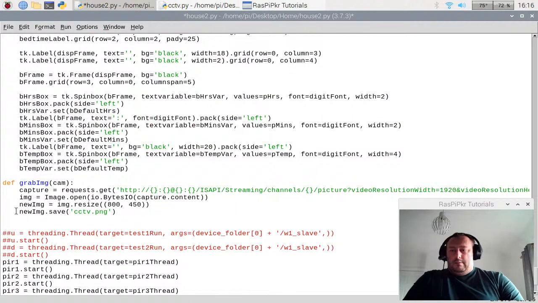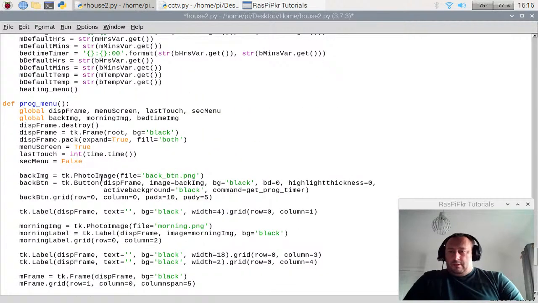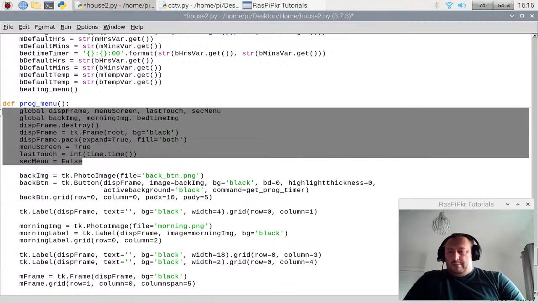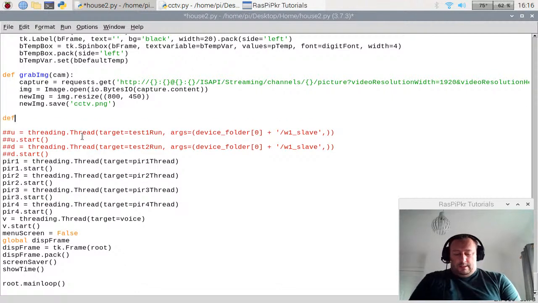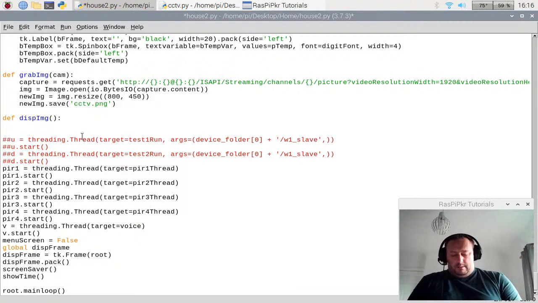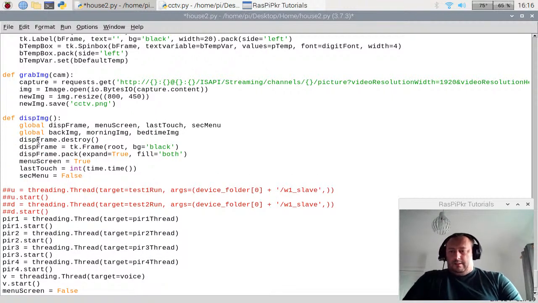and where we've done the grab, speaking of grab, let's grab all this bit of text here, because this is what makes the frames work for my code. So it's going to come over here, and we're going to call the disp image, pass nothing into it, and backspace, and then paste it in because it's all indented.